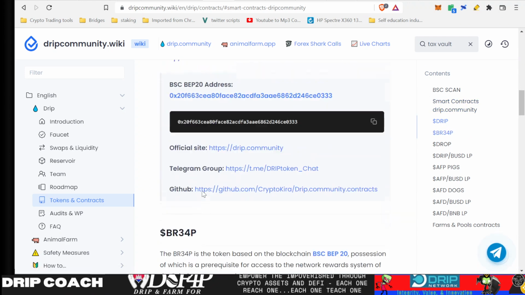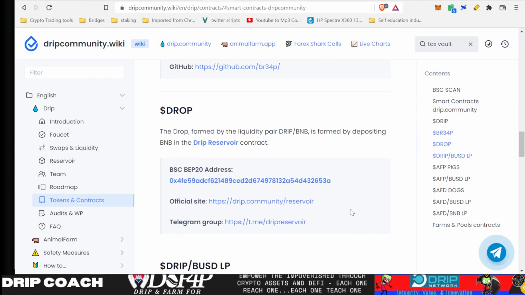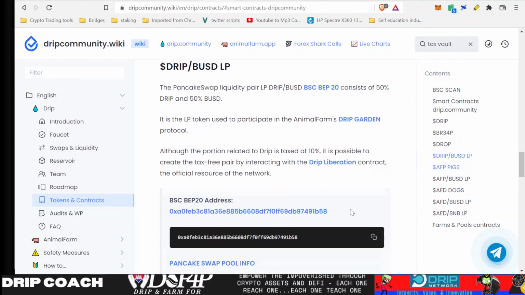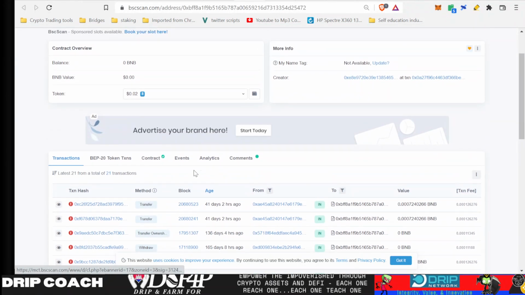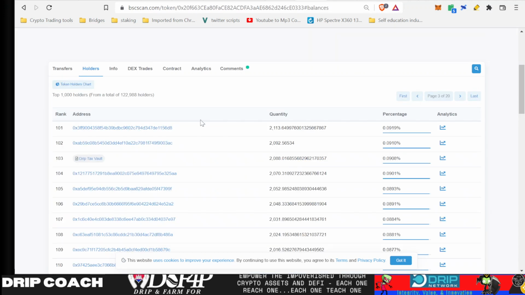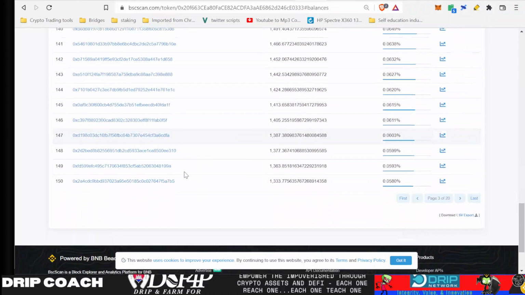So you definitely go through here and label this kind of stuff, especially if you're going to be using BSC scan to kind of look things up and see how they work and whatnot. It only takes a couple seconds, but it can definitely save you a lot of time when you're going through looking at the different contract balances and how things operate and what's been done, what's not. So very beneficial. So that's it for this video.